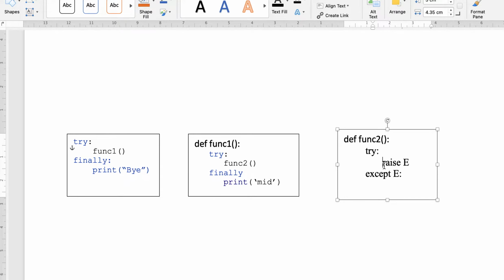Okay, and we say like this, and then we say, so we have except e, and then we print the like say enter.